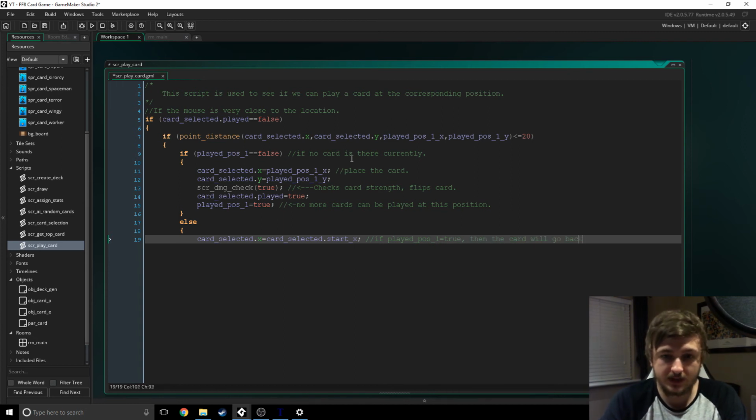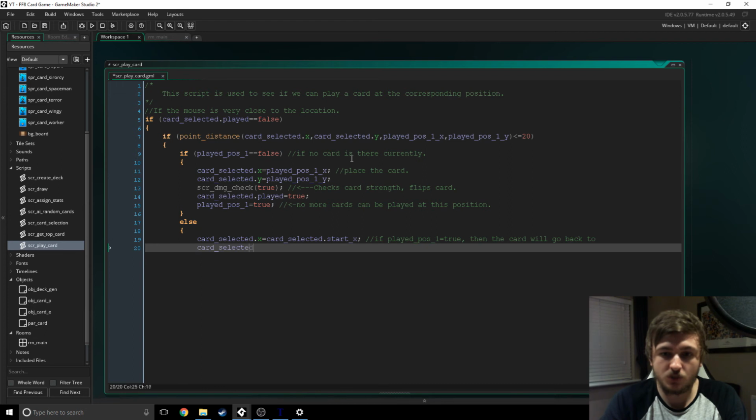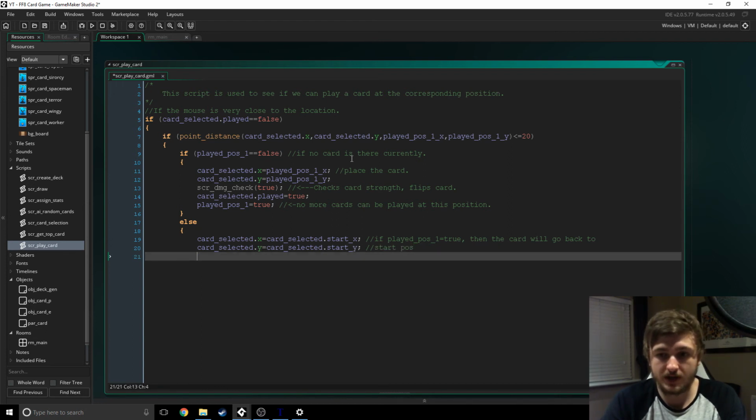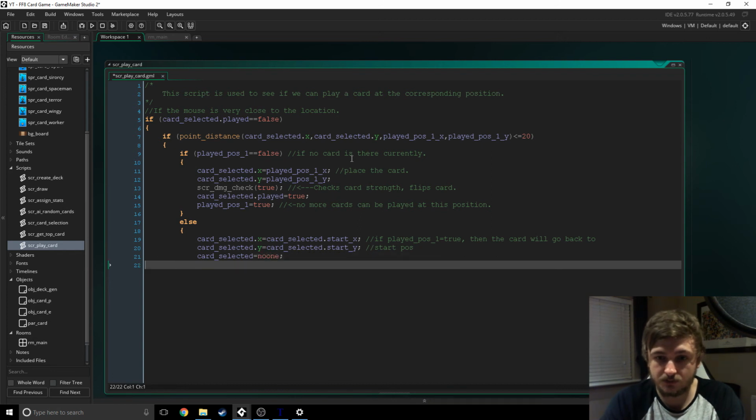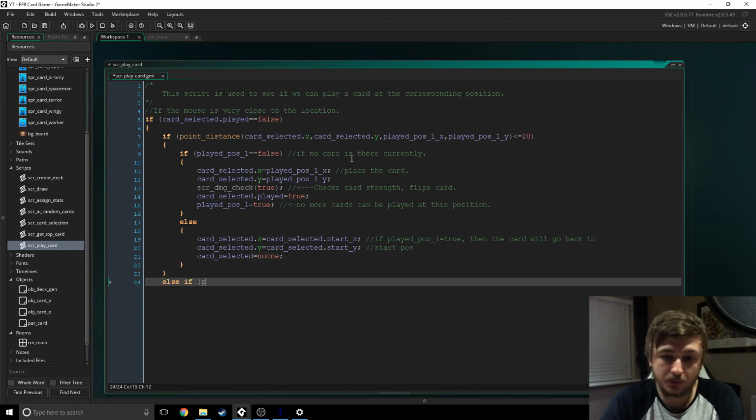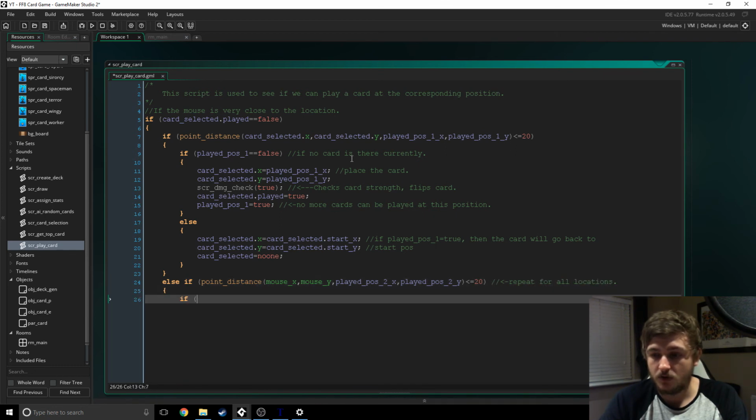So that means we've played the card, and played position 1 becomes true. So that means that no more cards can be played at that position because it's closed. So an enemy card, the AI can't put it there. You can't put another card on position 1. And then what we do is we are gonna do the exact same thing for all locations.